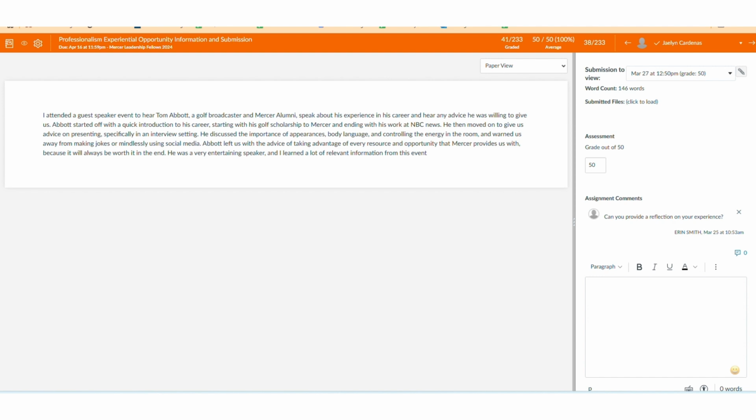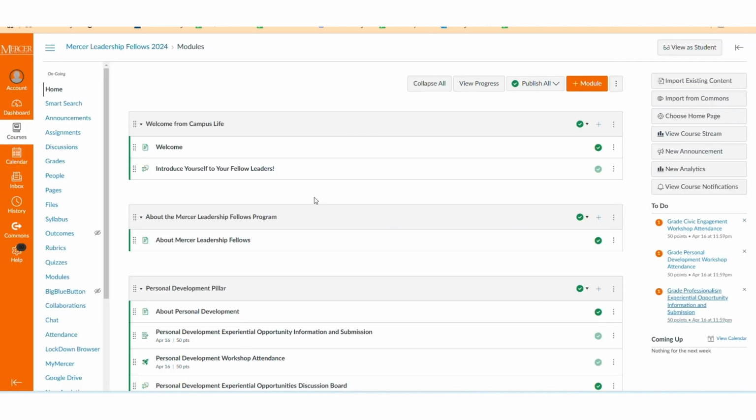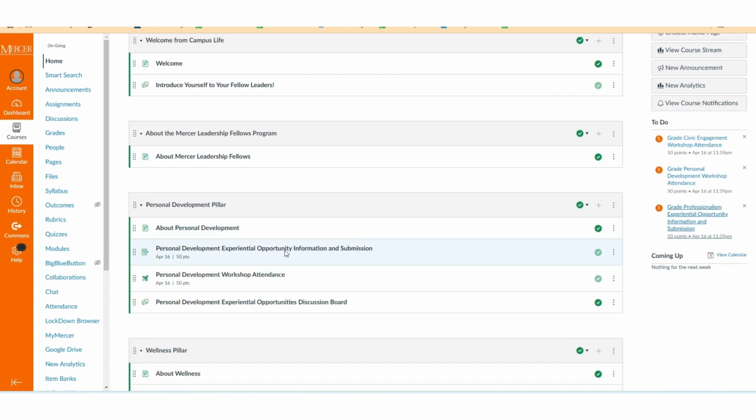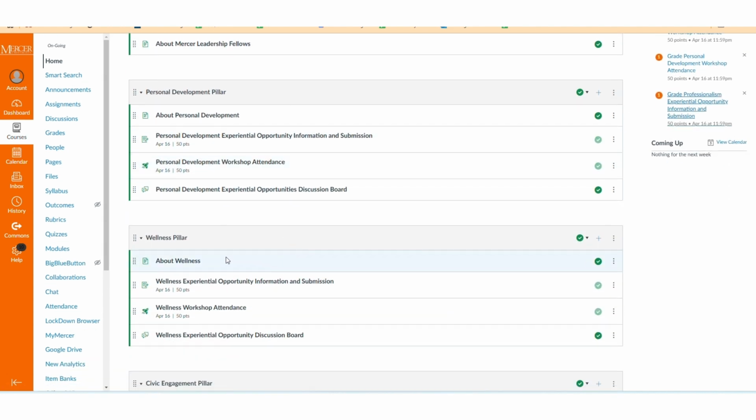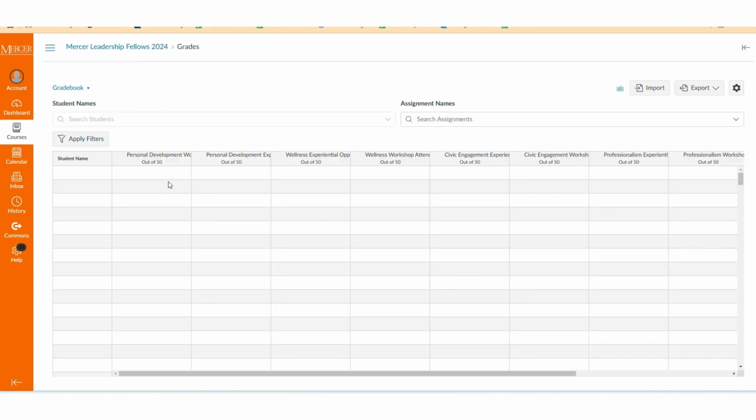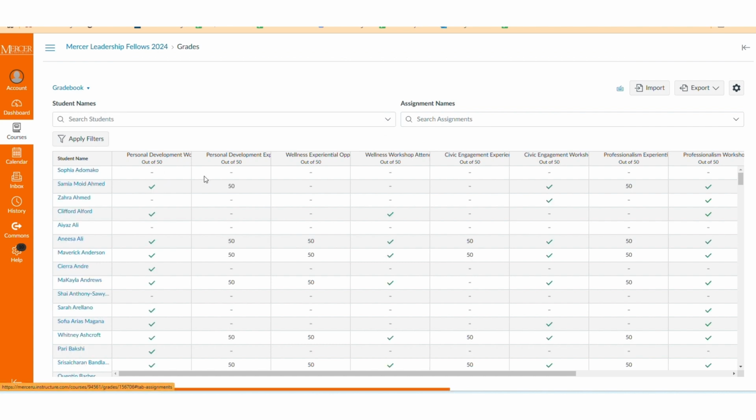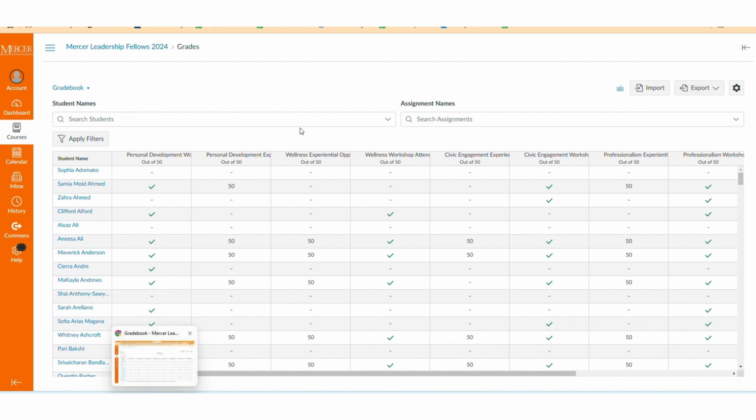Okay, so that is how you would do that. And so yeah, that is how you grade the assignments. It's a little bit different for both, so find whichever way works best for you. If you want to track their progress through the course solely through the course, then that can be done. But I do like to have an extra thing in the shared drive, so whenever Carrie or Dr. Murphy needs it, I have that separate Excel sheet that I track data in.